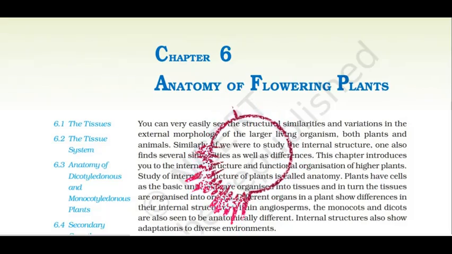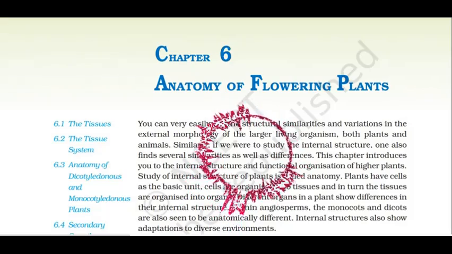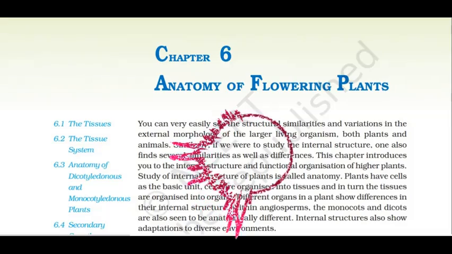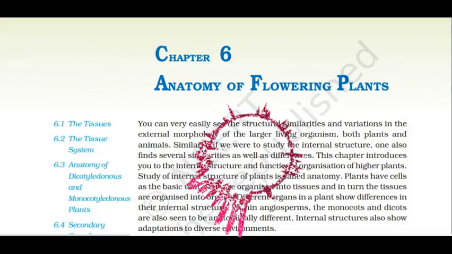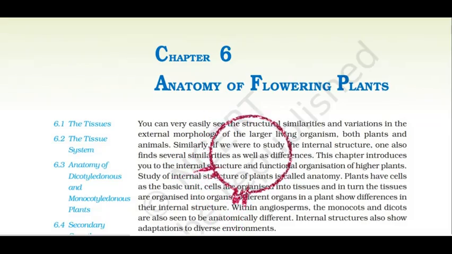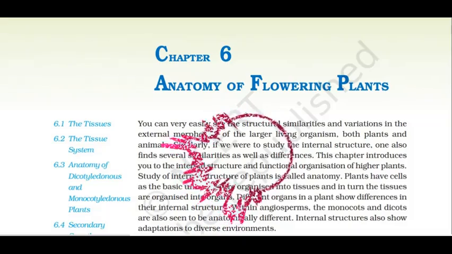Dorsiventral or dicot leaf. The vertical section of the dorsiventral leaf, through the lamina, shows three main parts, namely epidermis, mesophyll, and vascular system. The epidermis, which covers both the upper surface, that is adaxial epidermis, and the lower abaxial epidermis of the leaf, has a conspicuous cuticle. The abaxial epidermis generally bears more stomata than the adaxial epidermis. The latter may even lack stomata.